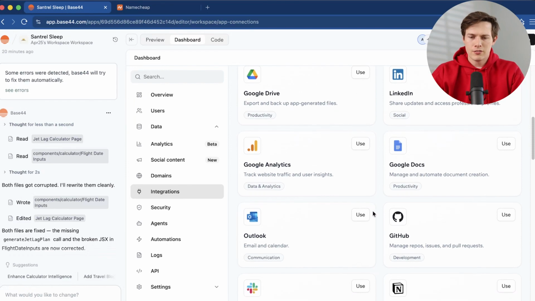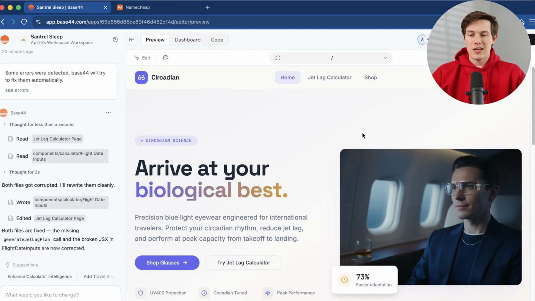What I want to talk about now is setting up payments or subscriptions on your website. So this is a store that is really going to just be based on, like, it's a free tool. And then ideally we want to funnel people over to being able to buy our products in the shop section right there. But if you wanted to add a subscription, let's say we want to add another feature on here.